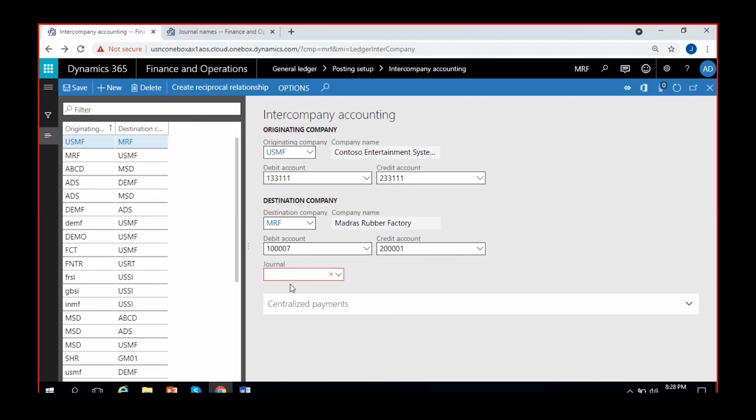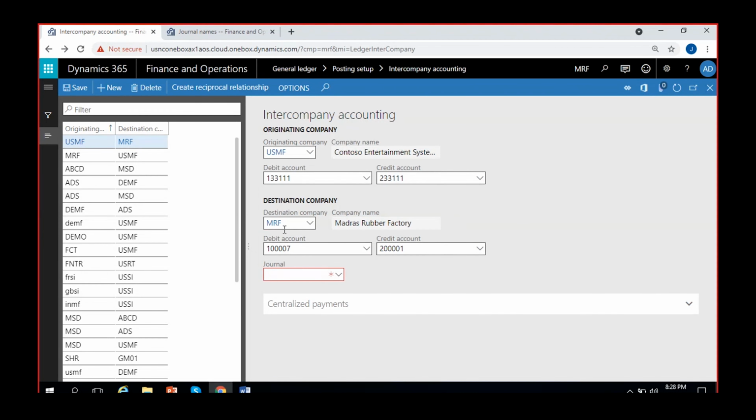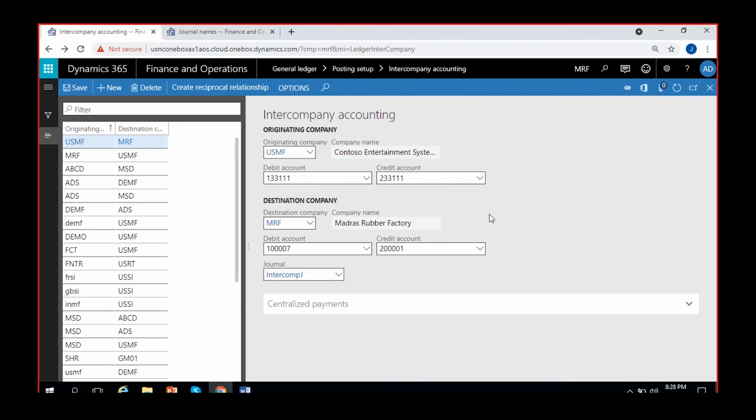In MRF we recently created a journal, so from the list of journals in the MRF legal entity, I select the intercompany journal. So the two-way relation is created now.